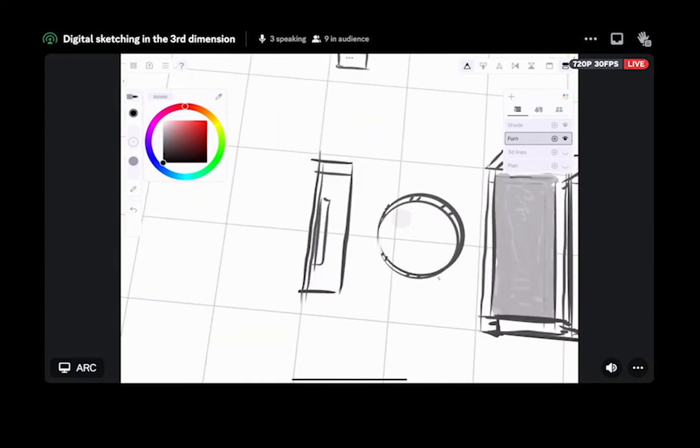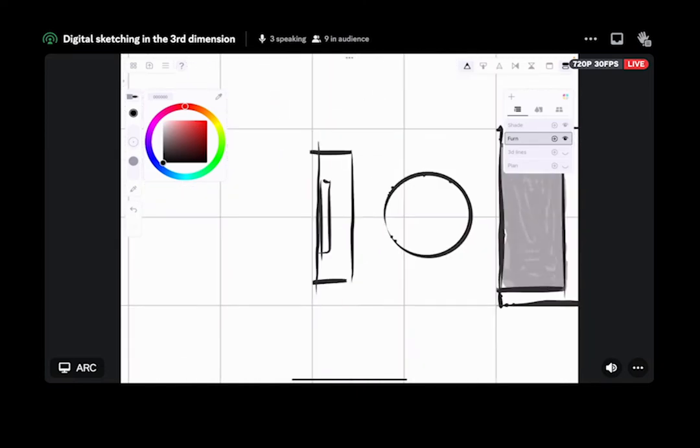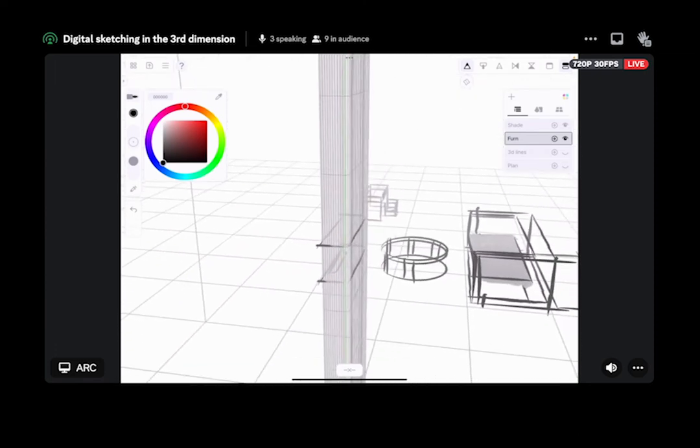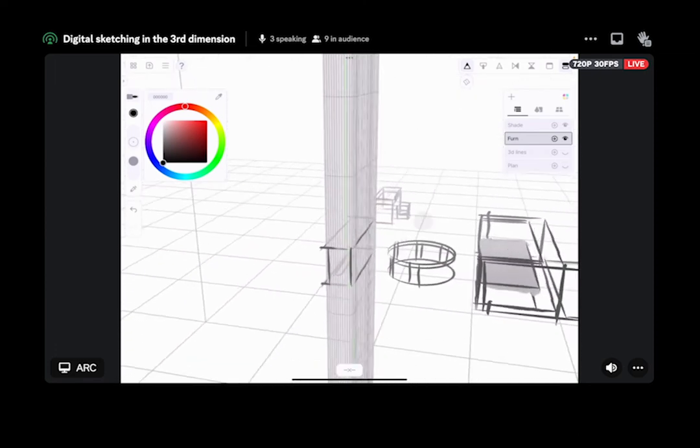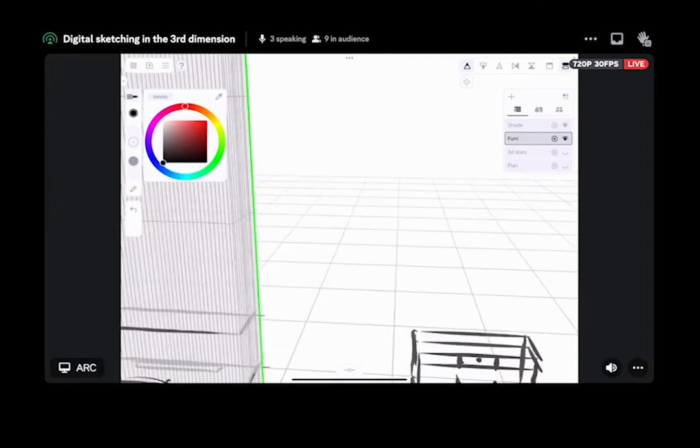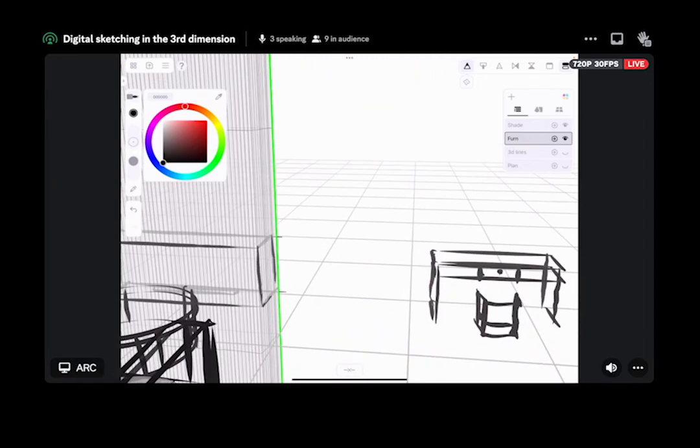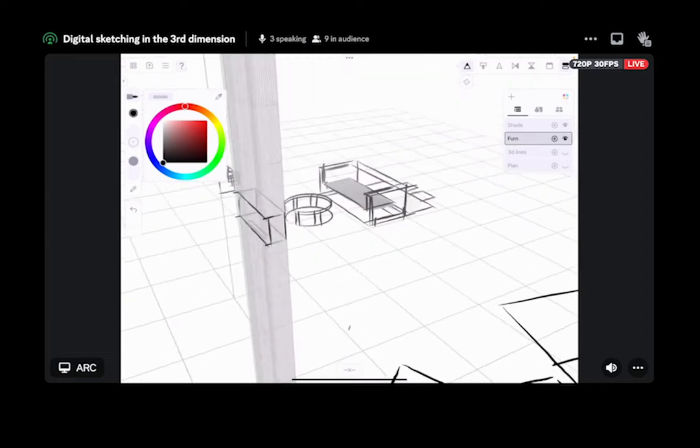Oops, sorry, again. Okay, so I have to draw like this. Actually, I can just draw just one vertical, then I can just copy it, and then I'll just show you again. So it's the same step I did with the others.